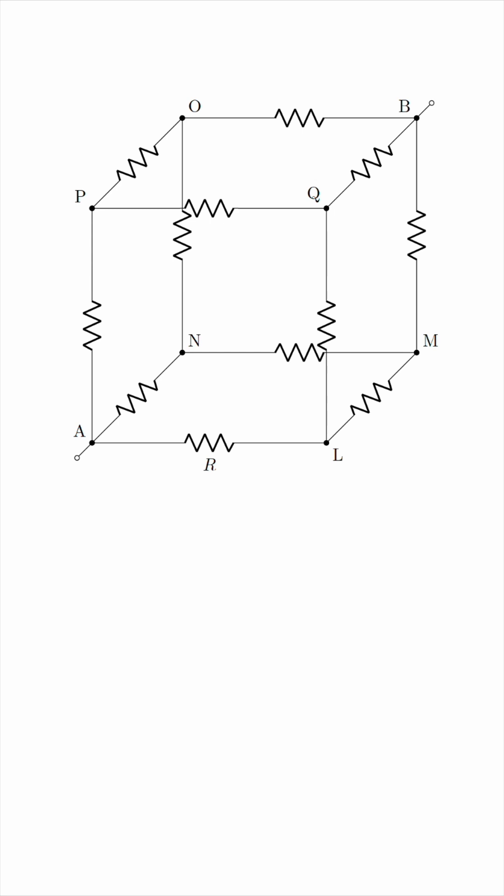Now I'm going to present two methods, and the second method is my preference. But let's present both to cater to a wide variety of preferences. Notice, electrically speaking, that we have nodes that can be collapsed together because the potential is the same at some of these nodes.